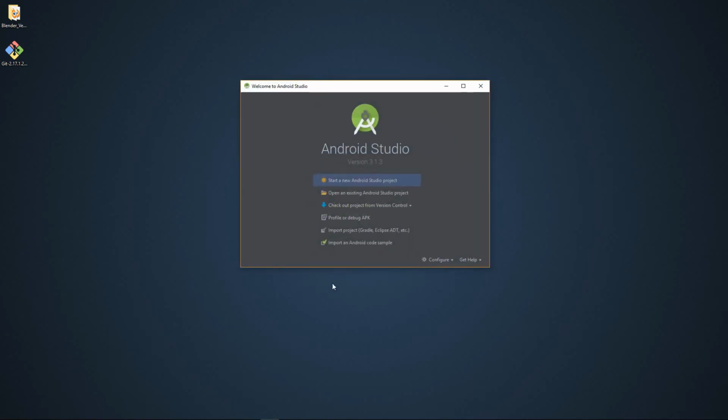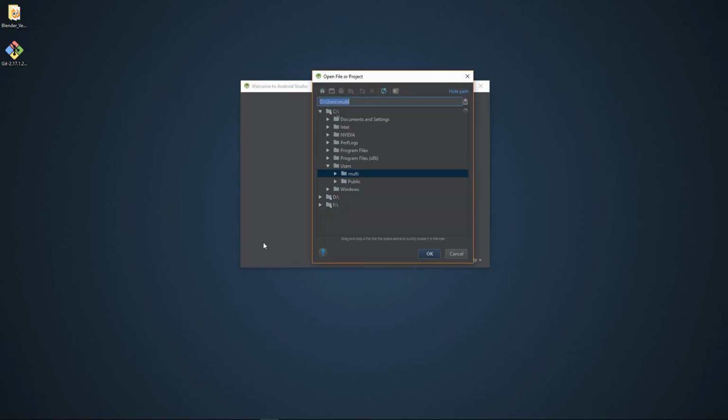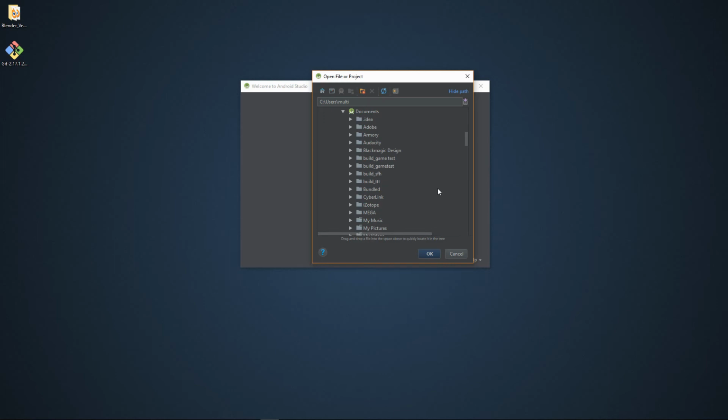Okay, so now either you can start a new project, or I'm going to open an existing Android Studio project because we have already done that with Blender. So let's go where it is located. It's in my documents folder under Armory.